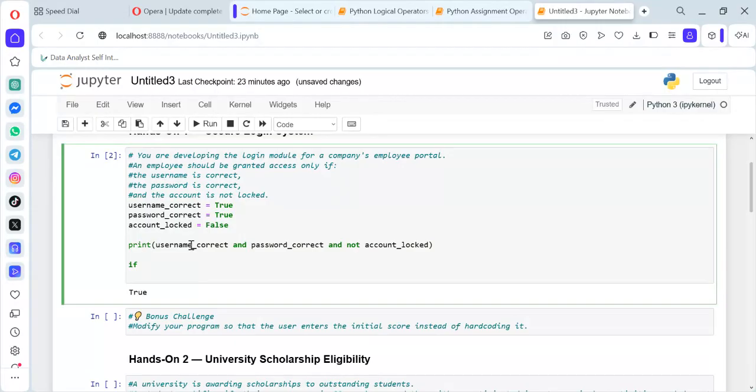It's also just going to be an if statement. I use if for this.